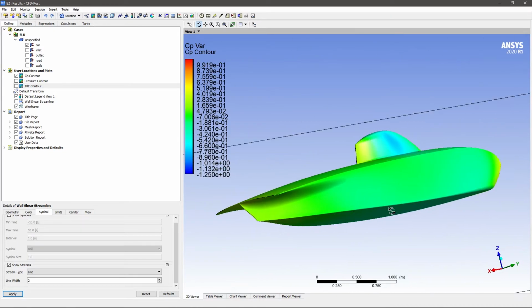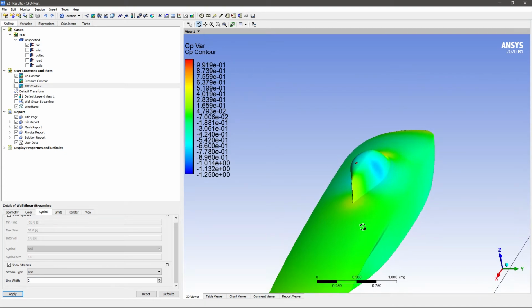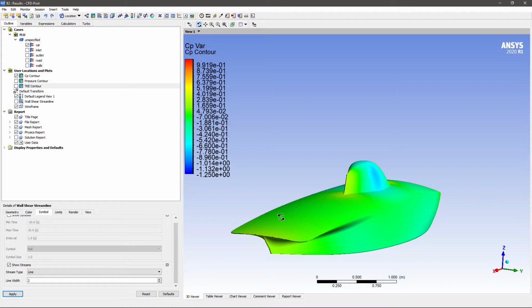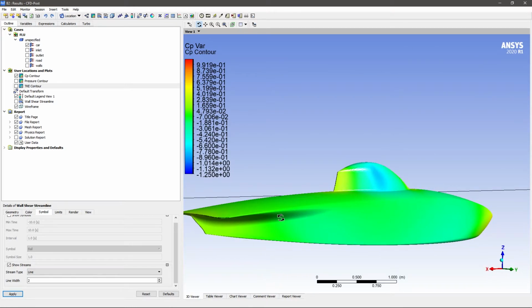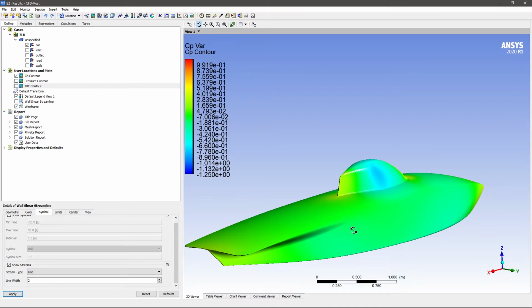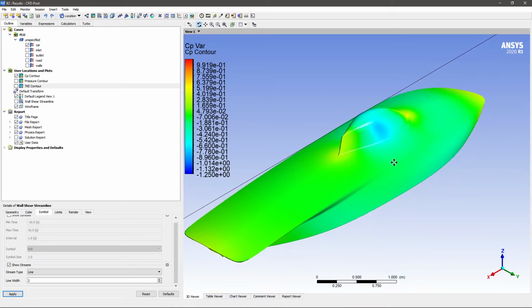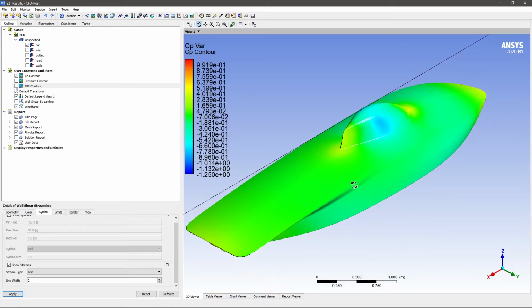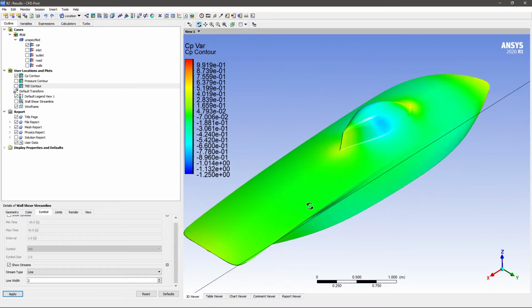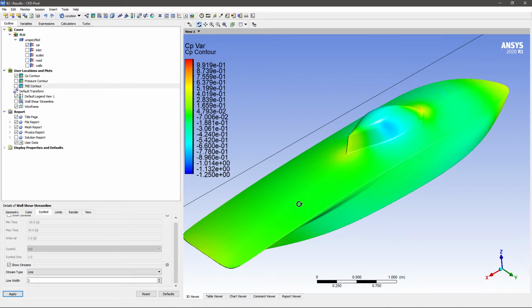So I'm going to rotate the car around. You can choose a different center of rotation if you'd like, whichever works best for you. What I'm going to do here is try and get a good view of the top and the side of the car. So I'm going to do a mix of panning and rotations, and that's pretty much it. It takes a little bit of working around until you can get somewhat of a good view.